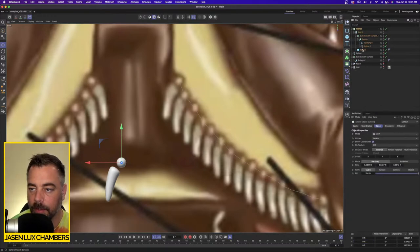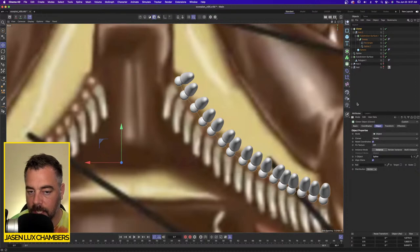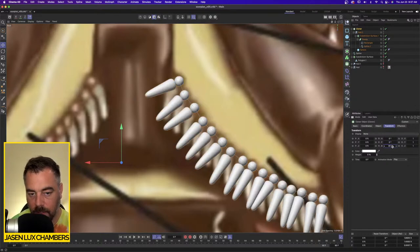Drop it under there. Let me get the cloner, the type, an object. Then drag and drop that spline object down there. Put it on the vertices. Whoops. Vertices. Now what we're going to do is play with the orientation, which is in here. So you can just do random 90s or 270s. Let's see. There you go. Maybe a negative 90 here.